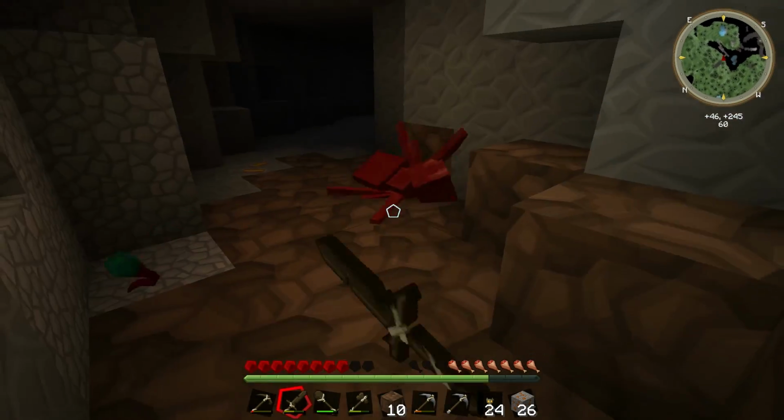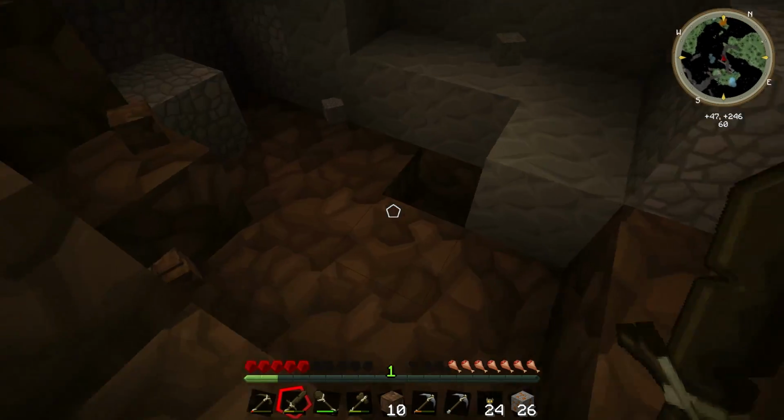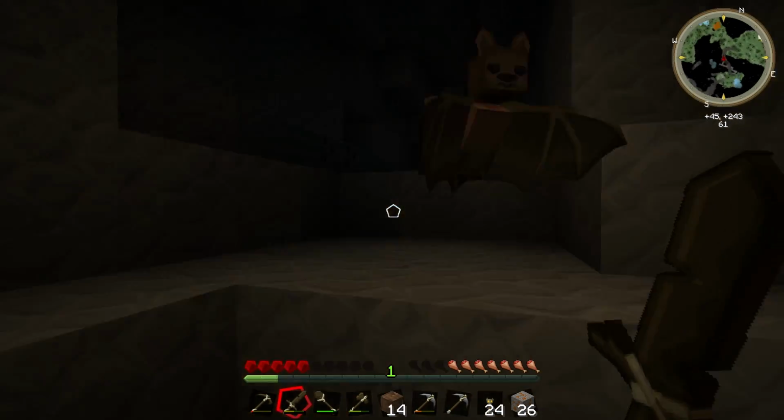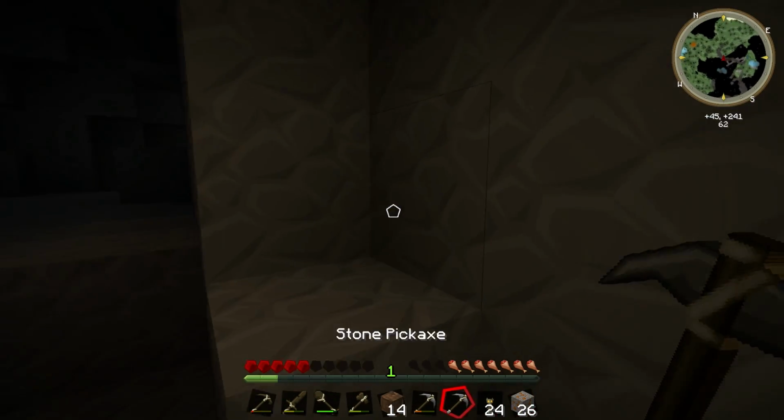It's going to poison me. There we go. Oh, creeper. How did I not see that coming? Yeah, probably should... Oh, that's a bat. That's fine. That's a bat. Let's get some torches up in here before I end up getting toasted.